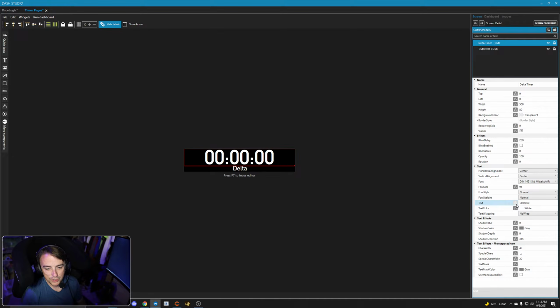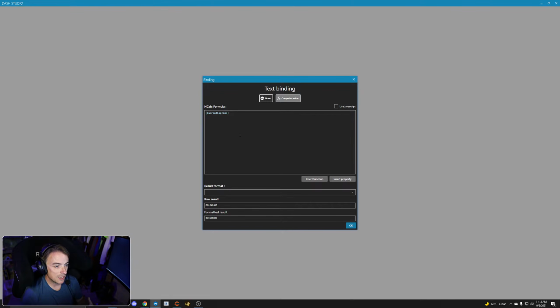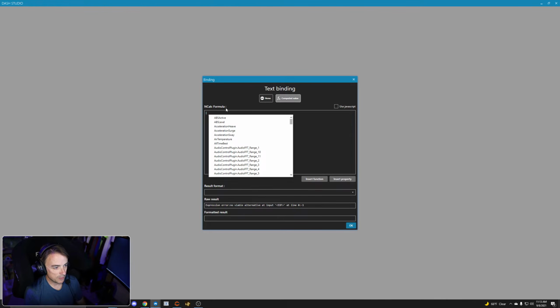Now we're going to come down here to where it says text. We're going to click this function box that is already green because I've got an NCalc function related to this. And right now, I don't know if you can see this, especially if you're watching this on a phone, it's going to be difficult, but it's just the current lap time property under the NCalc computed formula. But all I want to do is clear that out. I'm going to type open brackets. We're going to type in Delta, and that's going to bring up all of the available properties in SimHub that are related to Delta.